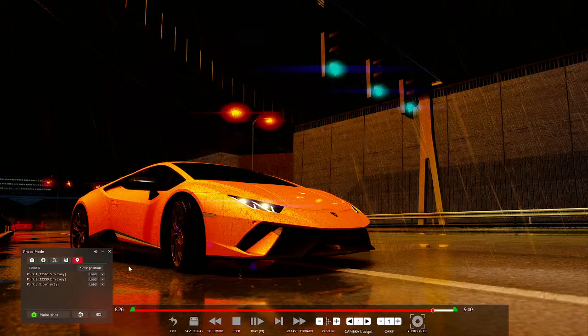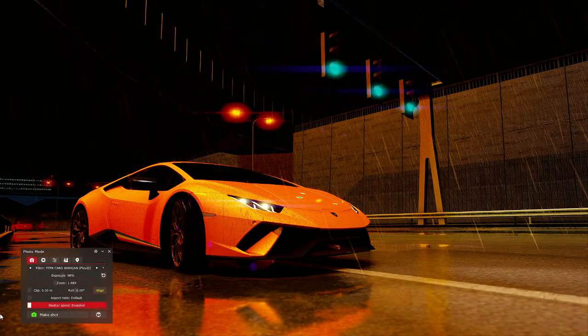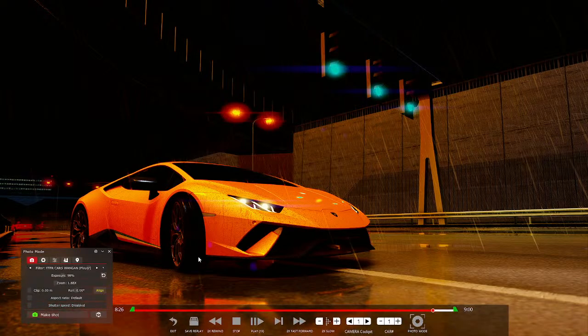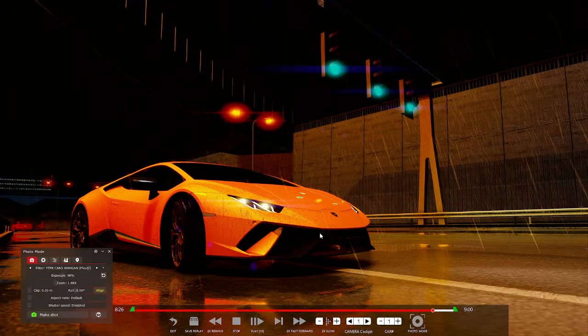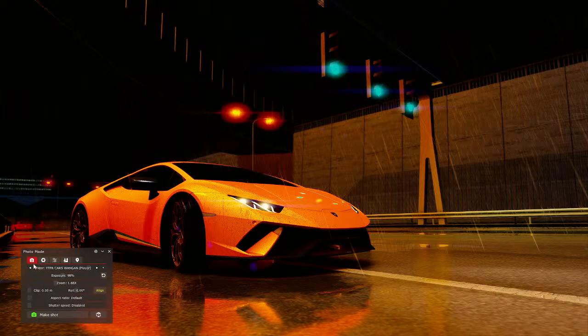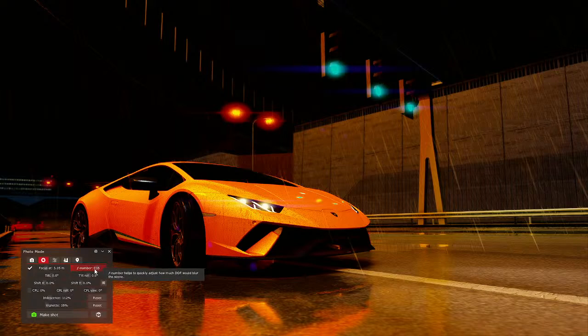Then hit Control and left click, so you can point where your focus is. I'll focus here. You can adjust the blur here. Okay, keep it like that.